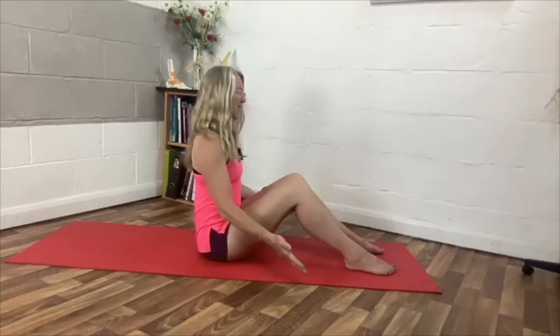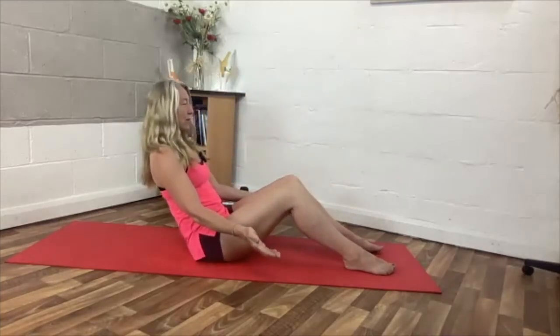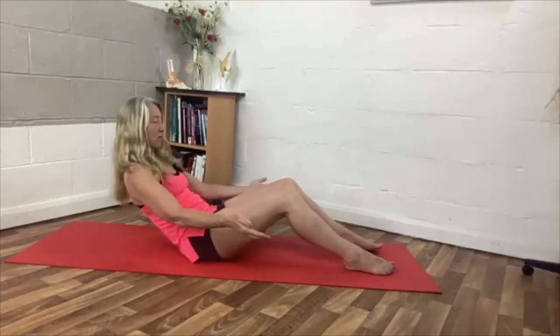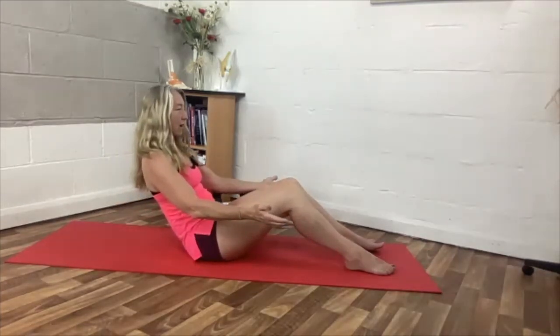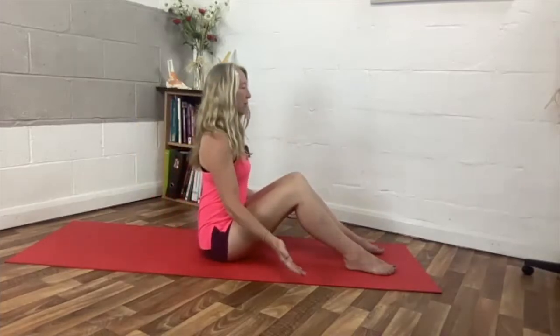Two more. Keep the shoulders relaxed. Back for 6. 1, 2, 3, hold. As we go further back to the tailbone. 4, 5, 6, hold. Keep breathing, keep the shoulders relaxed. And bring it back up for 1, 2, 3, 4, 5, 6. Now straight back at the top.